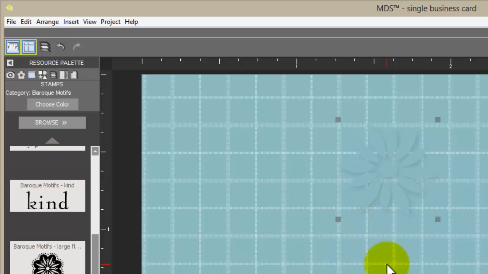If once you click off of the item, you'll have to reselect it, but make sure it's selected before you do any of these steps. So notice how nice and dark that is. It just stands right out, and I like that look of tone on tone. I'm going to just draw a box around it and say Arrange Group.